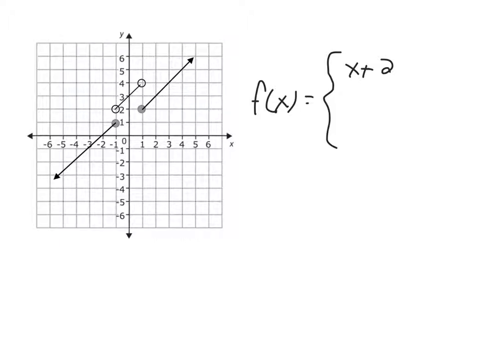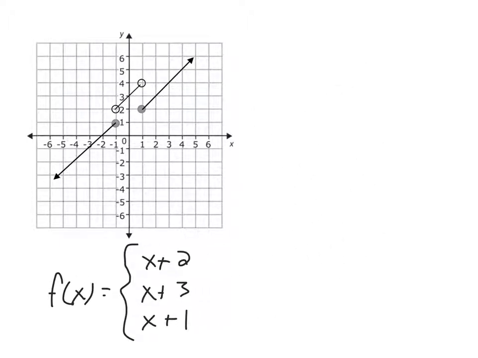So in this case, I think I'm looking at, whoops, let me try that again. Instead of x plus 2, we're going to say it's x plus 3. And then finally, last one, we extend this. We see that we have that y-intercept of 1. Again, the slope seems to be a nice positive 1, so I'm going to have x plus 1. I get these 3 different pieces going on here, just looking at the slope and the y-intercept of my 3 lines.